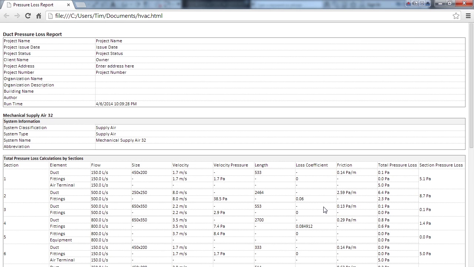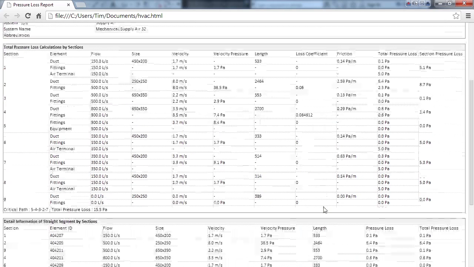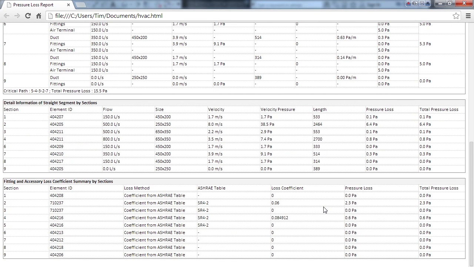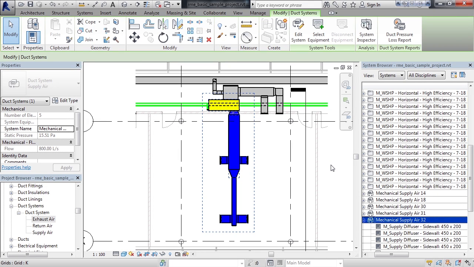This report shows the columns you chose and the additional information based on your checkboxes. So I can see the information for the project at the very top, then for the mechanical system. I can also see the calculations for the pressure drop and for the different pressure drops or flow rates for the different parts of the HVAC, or in this case, duct system. Again, all of this was configured within that settings screen for the report. To close the report, just simply click the X in the upper right of the browser window, and then you're back to the Revit screen.